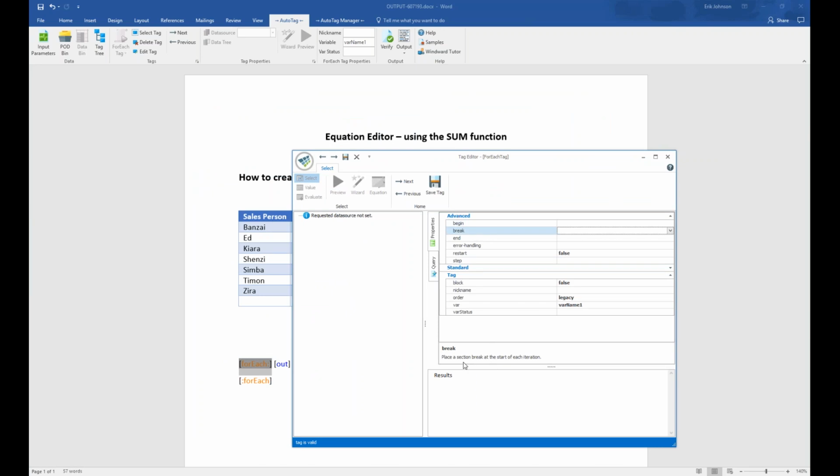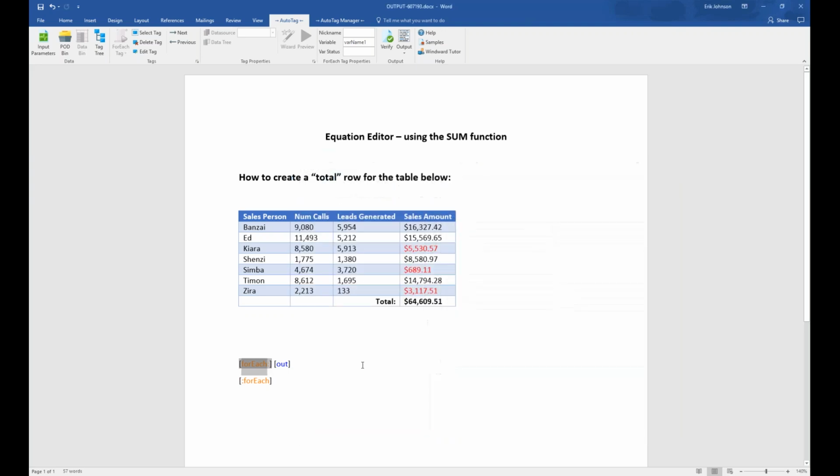You can enter a section break at the start of each iteration, or how many iterations, page, even or odd. You can tell it when to process the last row, to restart numbered lists for each loop, and how to step through, how many rows to advance on each loop. So within the tag editor, we give you some ways to control how the loop is being processed.